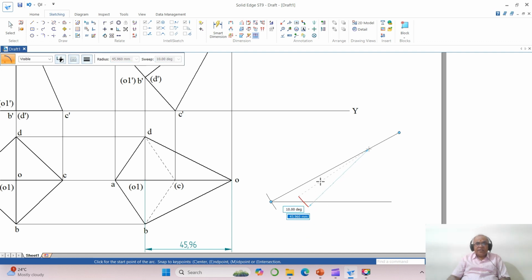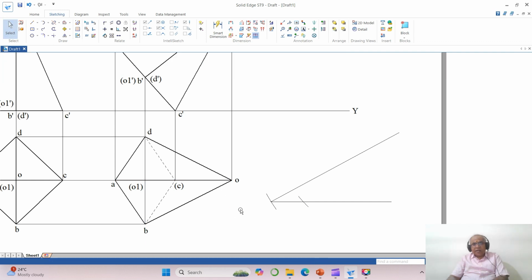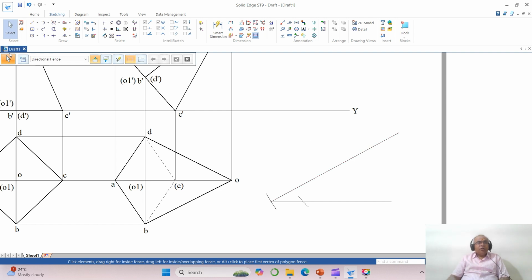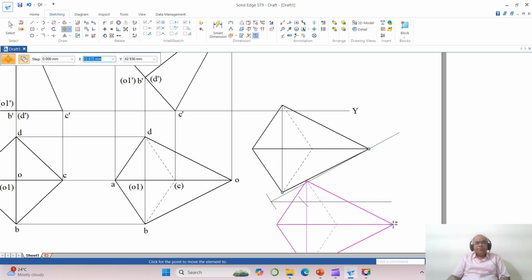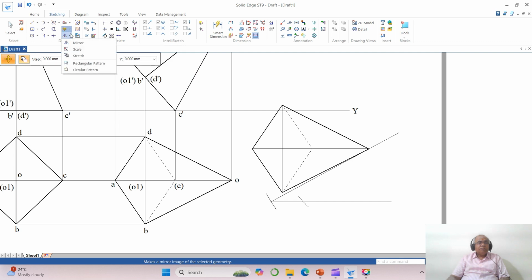Then you bring the cursor here and click. So now once you do that, we have both the apparent and true inclination. So now I want to move. Enable copy. You select this entire drawing and take this as the end point and you take it on the center. Once you do that, this axis should lie on this line. So to do that, I will go for rotate.